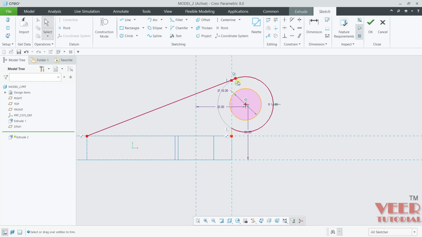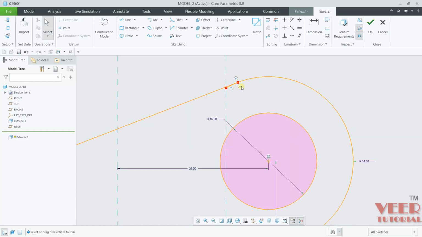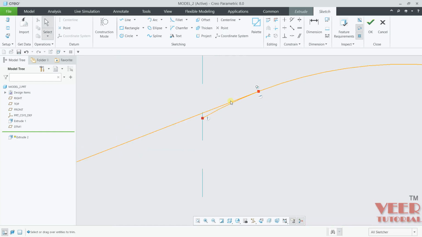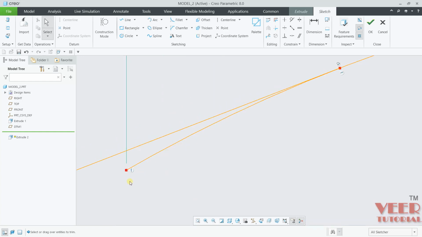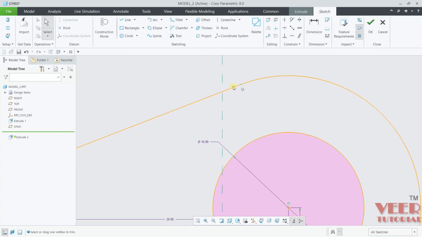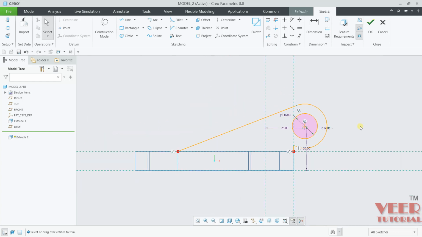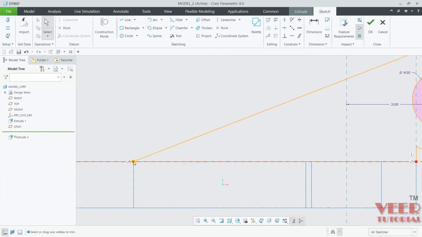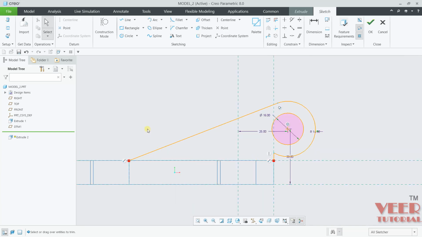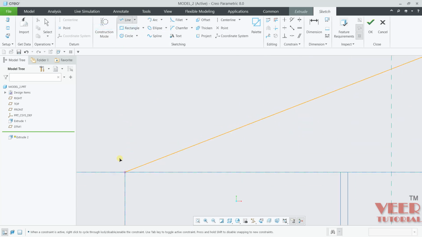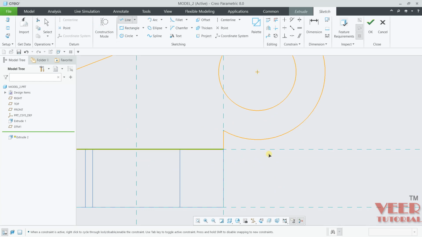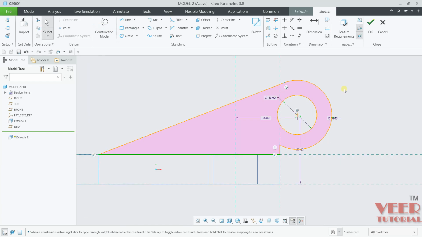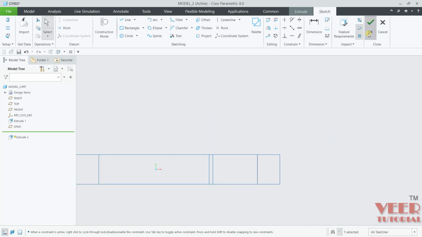But still here it is showing this red color. So this red color means there is some problem. So let's zoom in here, and you can see there is some extra part of the circle. So we need to trim this, delete segment and trim it. Now to make it a closed loop, you can see it is showing red onto this bottom side. It means we need to create a line. So I will create a line chain from this end point up to this end point. Now press escape and you can see the sketch is completed. So I will click OK.